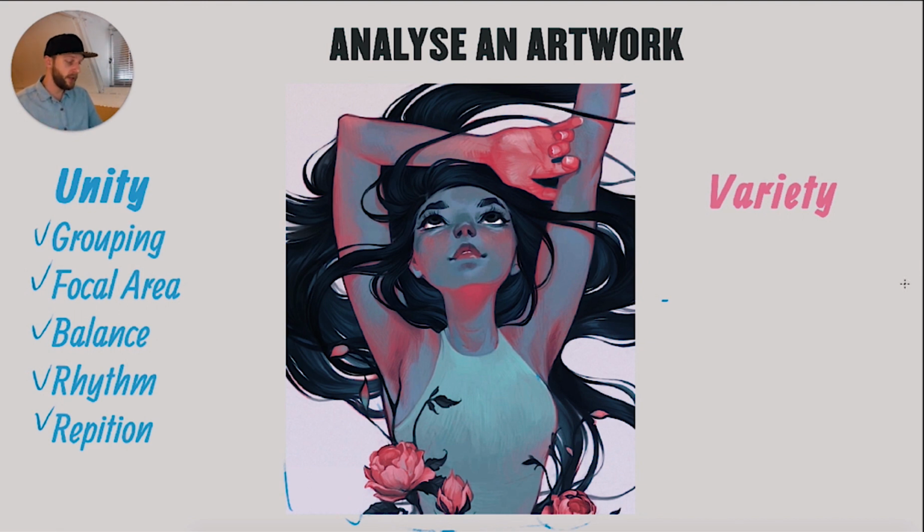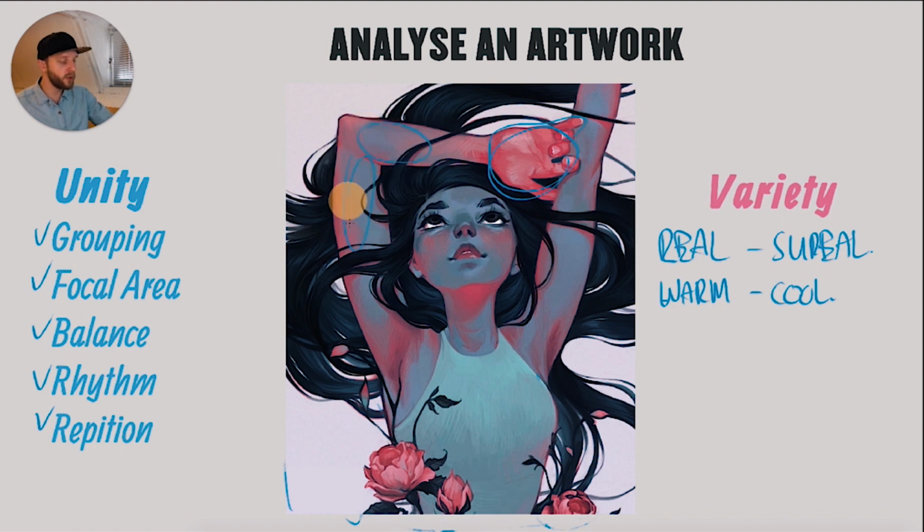Alright, so let's look at variety. Is there variety in this image? Well, first of all, a variety I see is the real with the surreal. First of all, we have this real girl, which we can relate to, but then we have the surreal. She has a bluish skin, which doesn't really make sense, and her hand is a totally different color. So there's somewhat of a surrealism in this image. Now, another thing I see are warm colors and cool colors, which is already something we went across because we see this hand, which is a lot of warm colors, but then the skin overall has more cooler colors, the same with the hair, which is also more cooler colors.